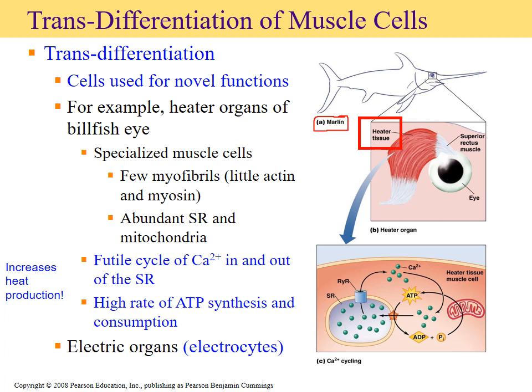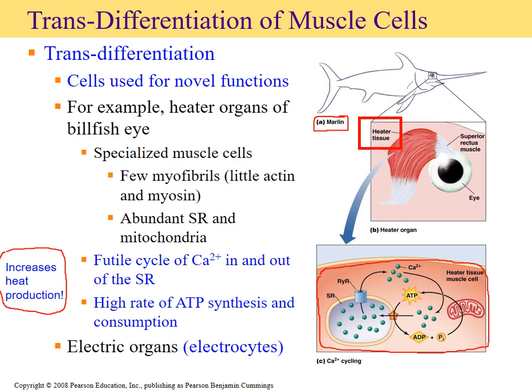And as the calcium just gets pumped in and out both directions, it will correlate with a high rate of ATP production and consumption. So you can see right over here in the illustration, we see our calcium cycling in and out, and as an end result, we also see our ATP production and utilization. And this response to depolarizing the muscles, this response of activating the calcium and the ATP production, instead of getting the muscles to contract, will actually cause the muscle cells to produce a massive amount of heat.